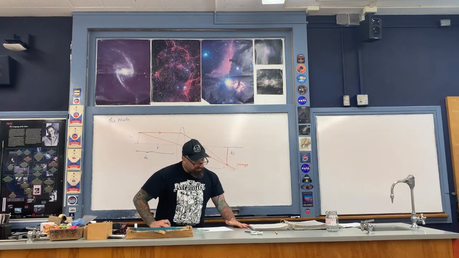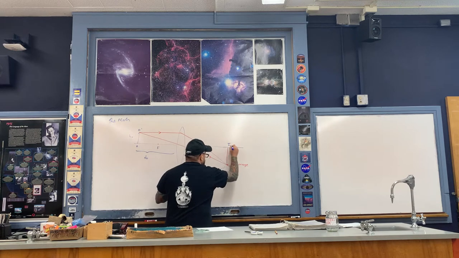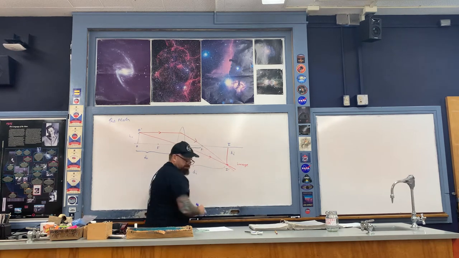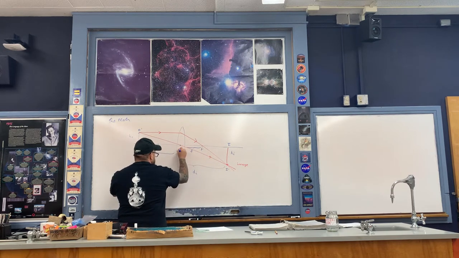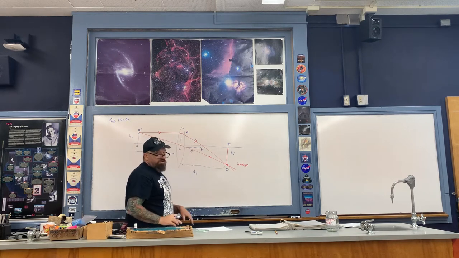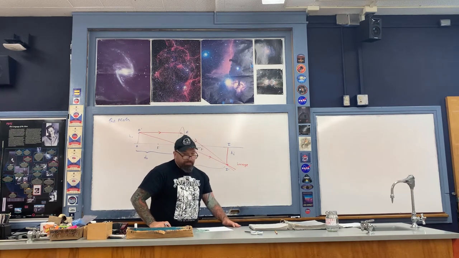Here's then how I construct my labeling. I'm gonna call this point here O, this point O prime, this point here I, this point here I prime. There we go, like so. I'm also gonna call this point right here C, and I'm going to call this point right here A. So go ahead and label those points on your own diagram just as I did here.